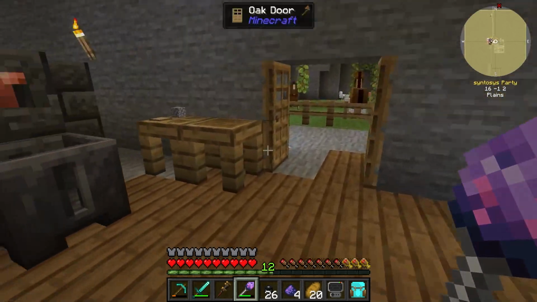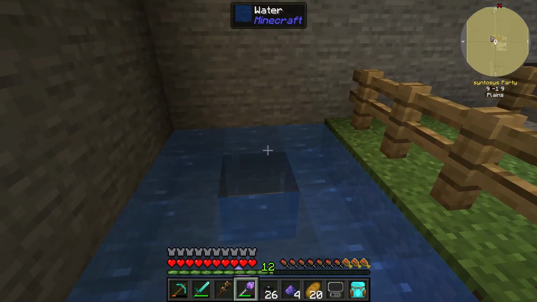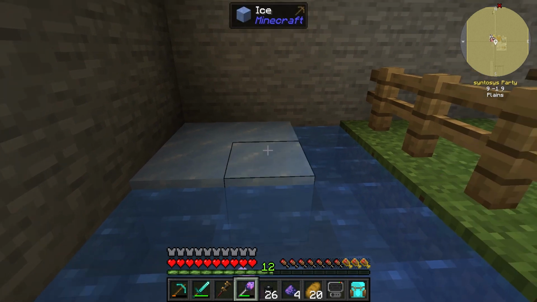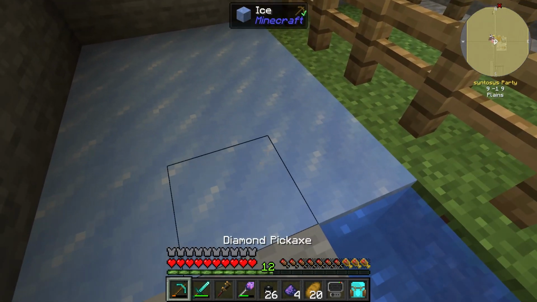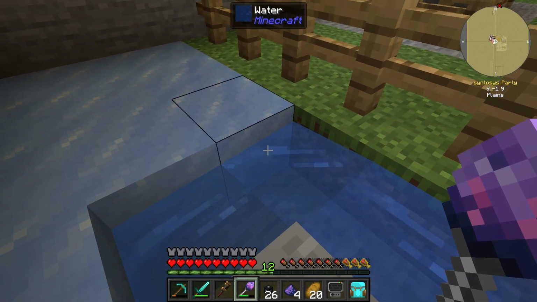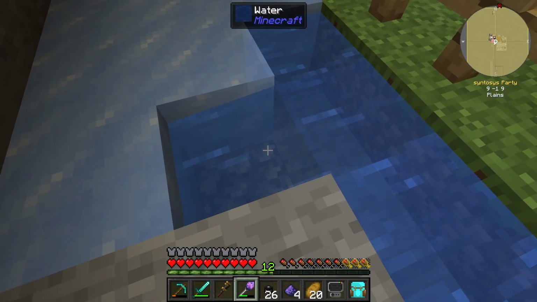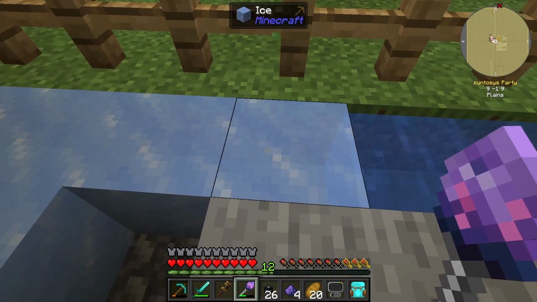I've created some water outside, a little pondy bit. And you just shift right click. And we get ice. Okay, now, if I do that, yeah. Oh, hang on. Snowballs. Hurrah! We can get snowballs. Okay.